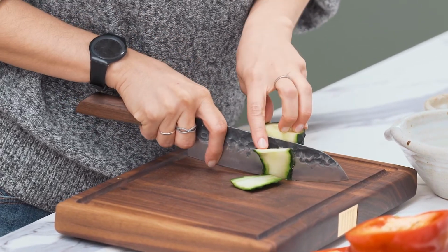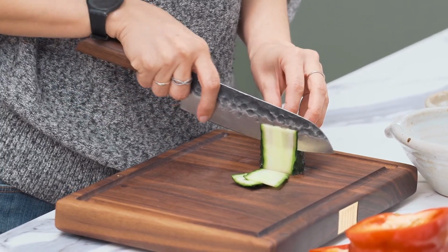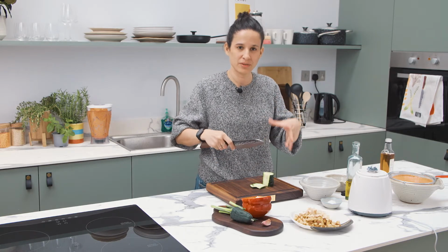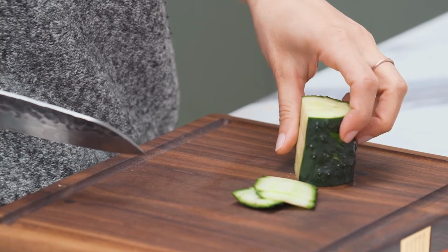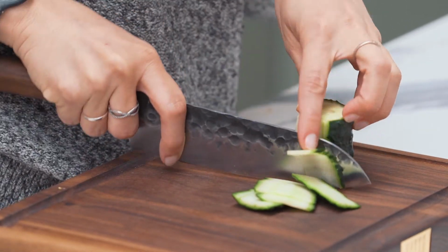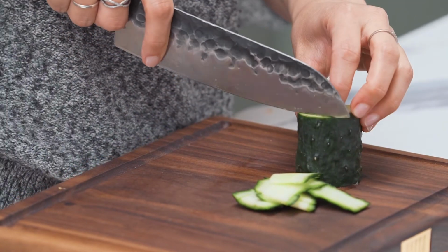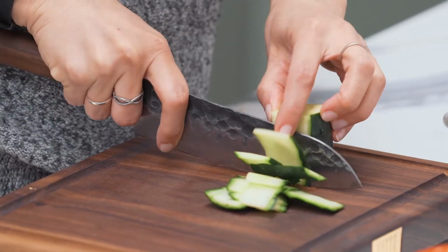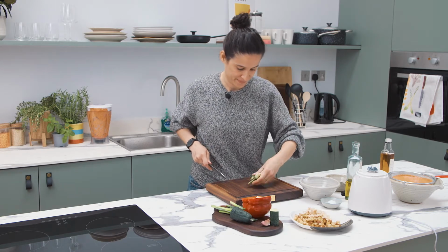like that, very thin. The same, I don't want the seeds, because it's just gonna give me a watery mixture on top of it, so I want to avoid that. So when I reach the seed part, I just turn it over and keep cutting. The same, you're gonna have the center of the seeds, and you can add it to water, you can add it to a vinaigrette, you can add it to anything you want. I think with that we have enough. Don't throw that away.